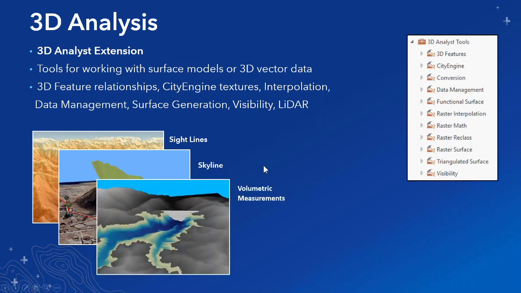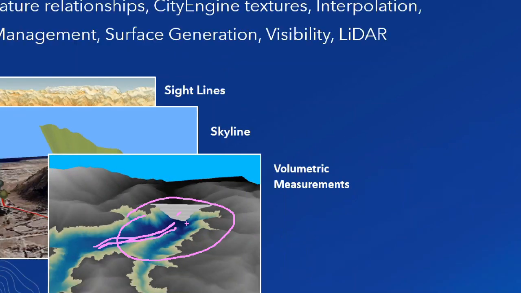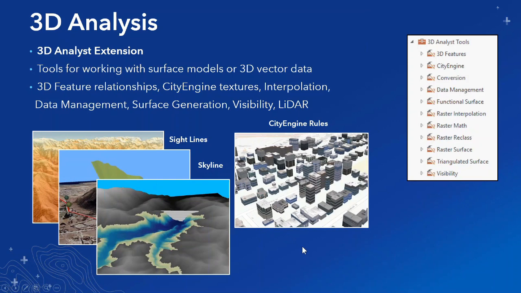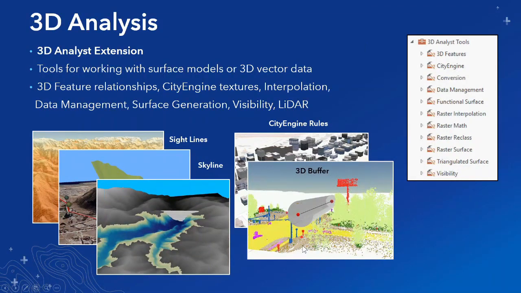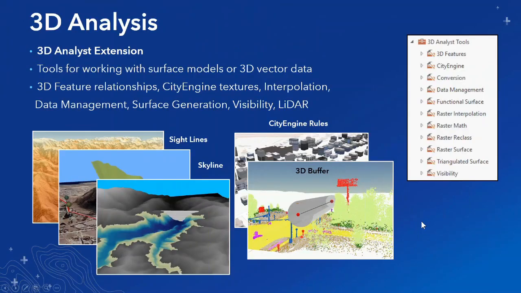Doing things like calculating volumetric measurements. In this case, you can actually calculate perhaps how much water is in this sort of channel leading up to a dam. We have different 3D tools for generating procedural symbology, as well as doing traditional proximity and overlay, but with 3D. So for example, let's say this is a power line. What I've done is created, say, a 15-foot buffer, 3D buffer, which actually is a cylinder around this power line. And I could actually see if trees intersect this 15-foot buffer around a power line. That's a real world problem. And of course, in 3D analysis, you work with LiDAR data in Pro as well.